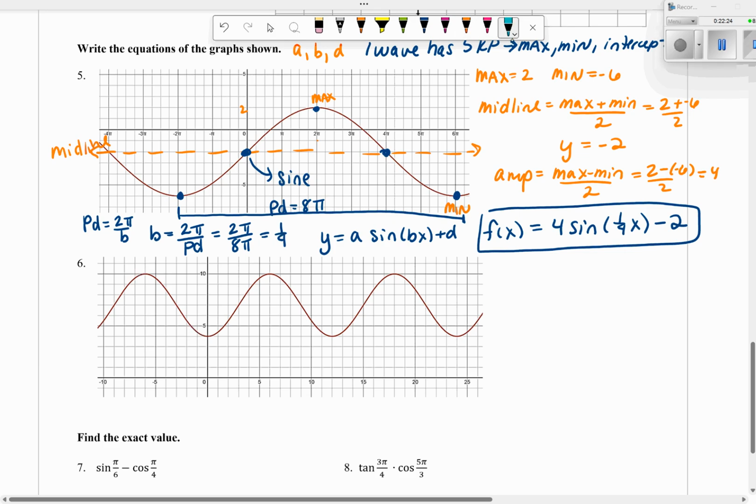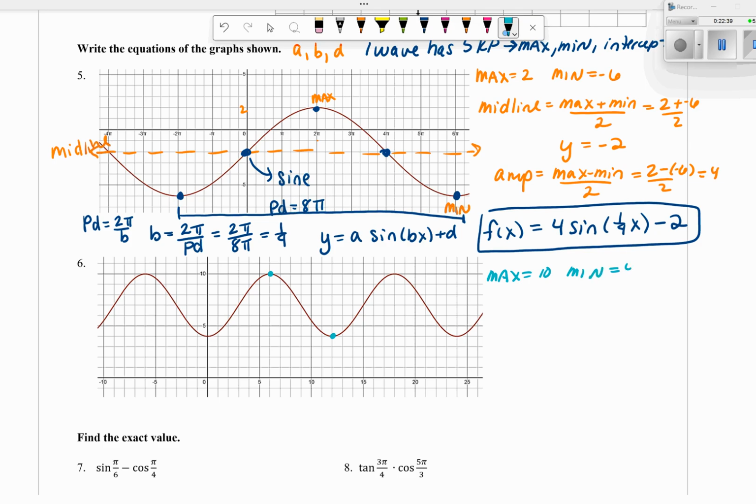Now, when I look at this next graph here, I'm going to do the same thing. So I need to find the maximum and the minimum value first. So the maximum is equal to 10, and the minimum value that we have looks like 4. So that means the midline, which is the average, is going to be equal to the maximum plus the minimum divided by 2, which of course is 7. So 5, 6, 7 would be right here in my graph. So that is our midline. That means the amplitude, I can count on my graph from the midline up 1, 2, 3, and the midline down 1, 2, 3. So now I know my amplitude is equal to 3.